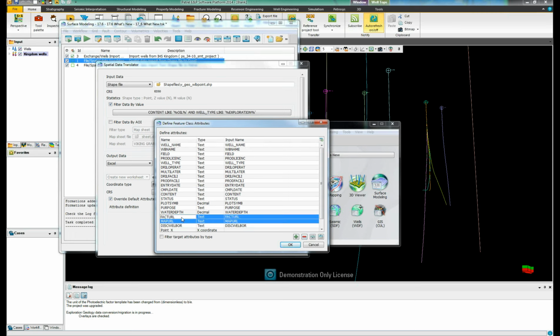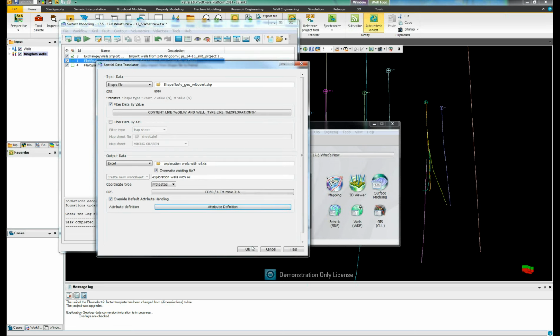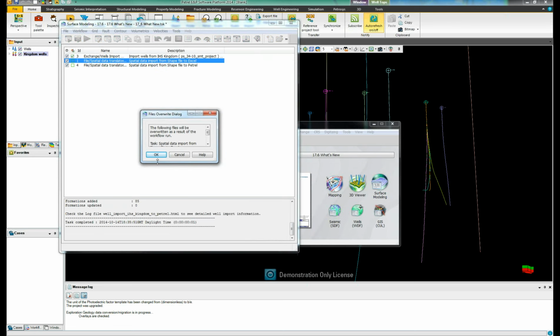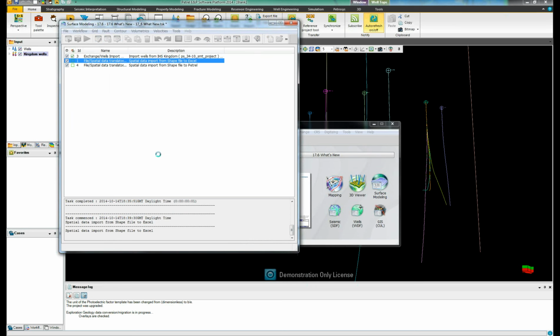And we can do multiple attributes all at once. So I don't need these. I'll just remove those. I'll click OK and OK again, and I'll just run that.